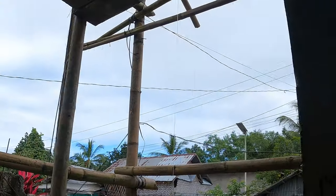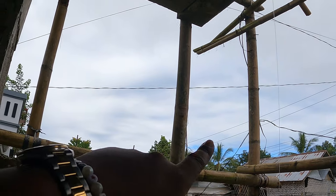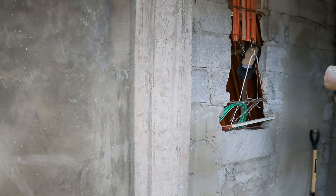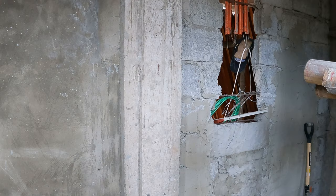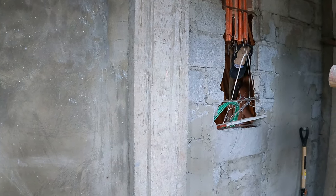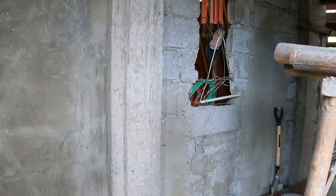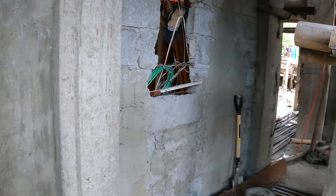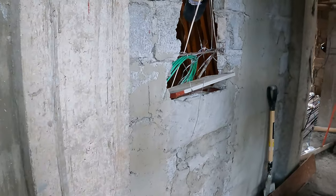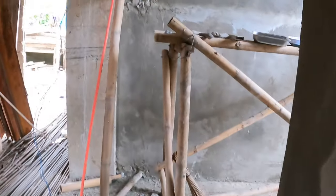But the weather again today is not the greatest, with a few showers here and there. There is some blue skies over there, so that's why they've all started again on the last remaining beam work on the top floor. So the formwork has been removed from the beams that you would have seen in vlog 183 and are now on the final beams near our off bakery side, and we are now ready to pour concrete into it. So yeah, on the ground floor quite a bit of rendering was done.